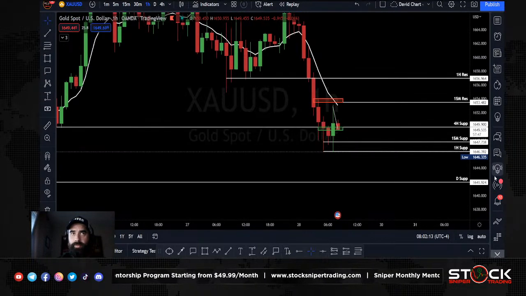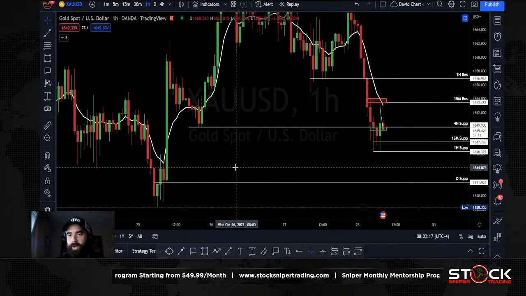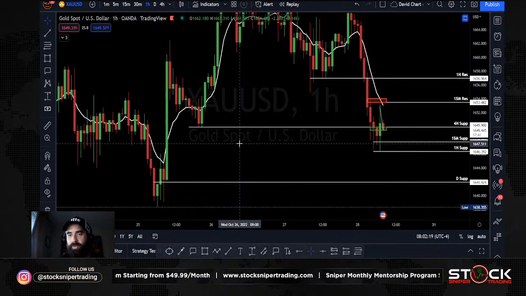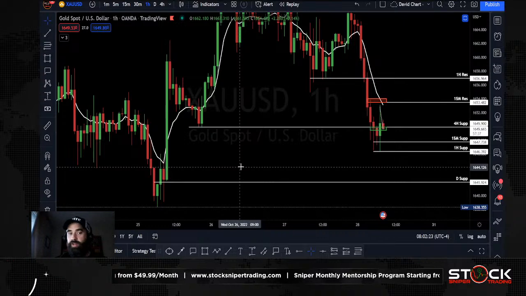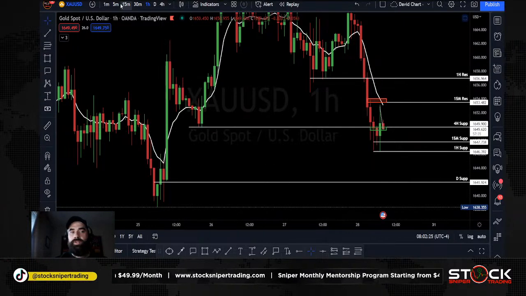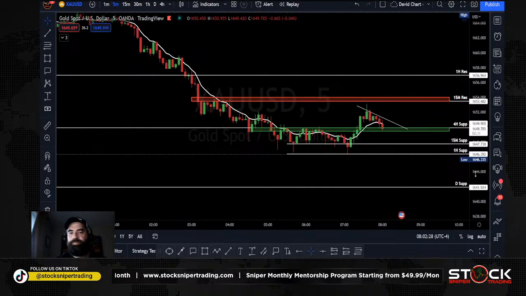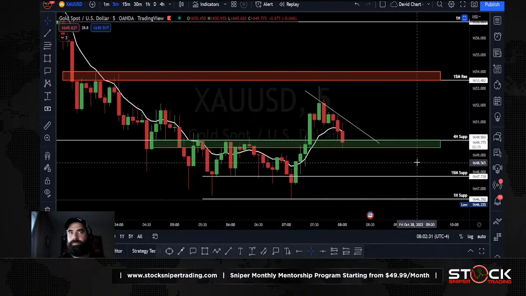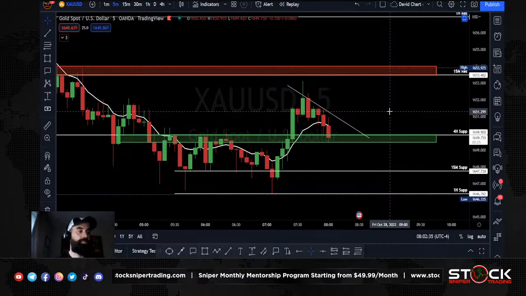Look what we got here on our bearish move. We can get all the way back down to 1641 if we break this bottom wick at the hourly. And today it has a lot of possibility of doing that just because of the news. So let's just sit and watch.